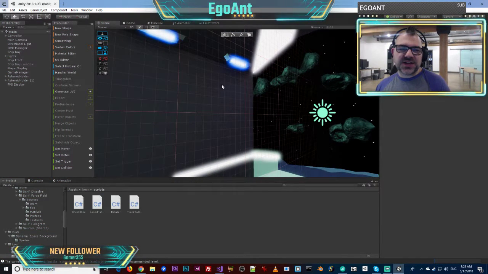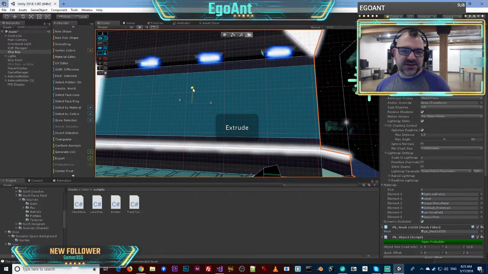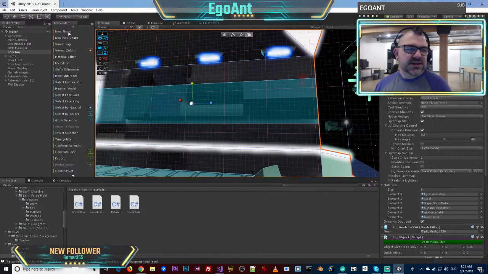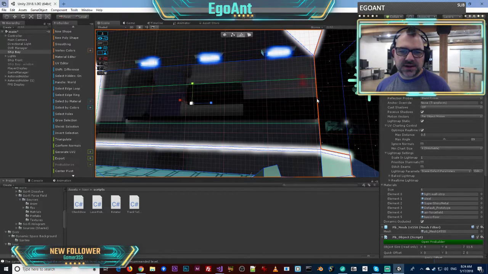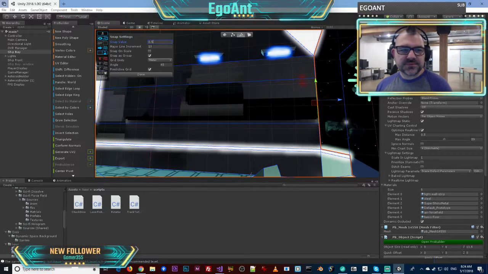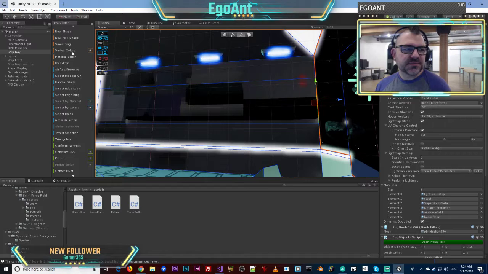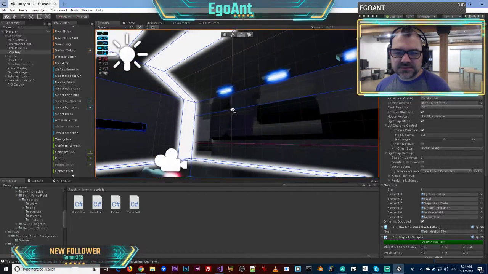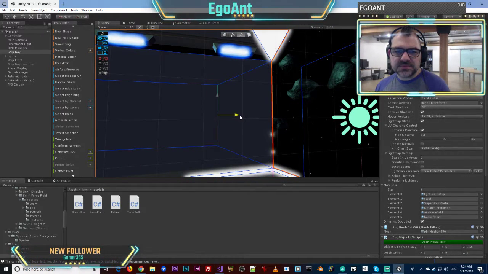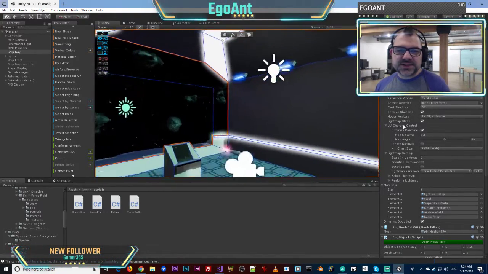So I want to make the bay stretch back a little bit like this. This thing here, I'm probably gonna just drop this down a little bit. There we go. And then I'm gonna grab the edge and bring it back. Oh, that's not snapping. That's weird. There we go. Yeah, that looks right. Okay, so we're going to do the same thing on this side.